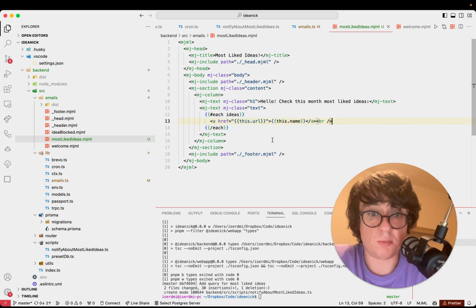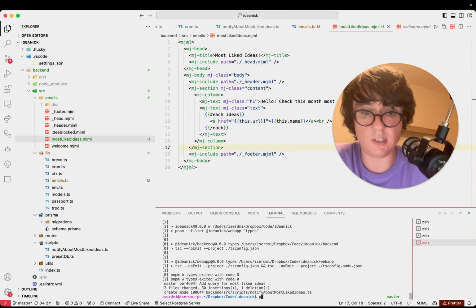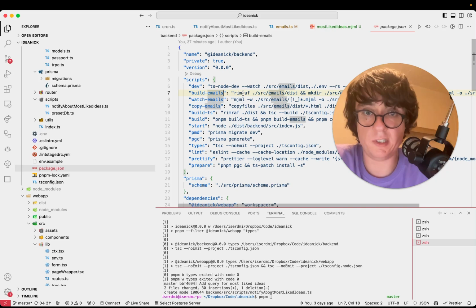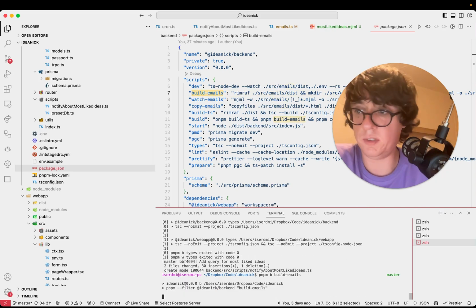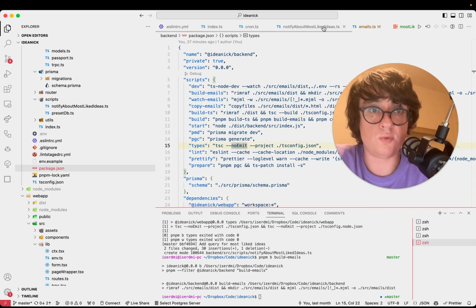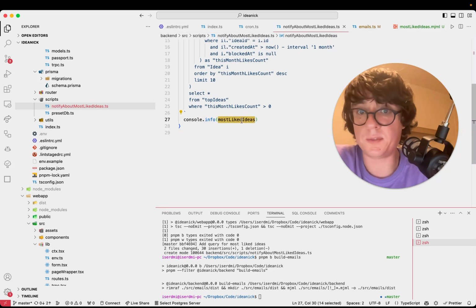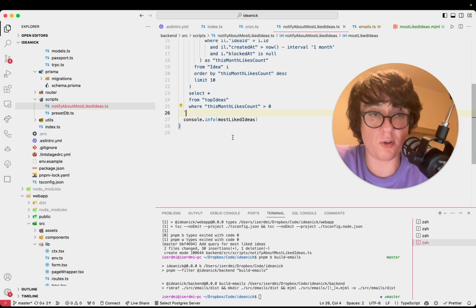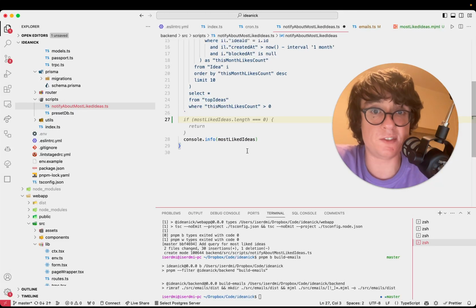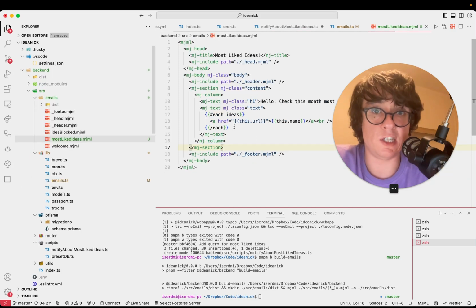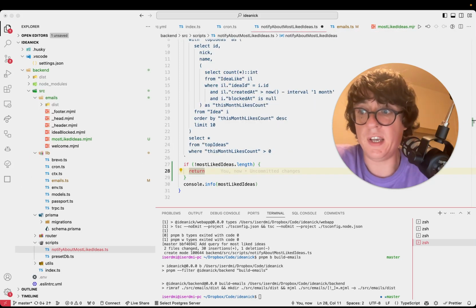All right, let's build our emails. How are emails built? Emails are built using the command build emails, pnpm build. All right, emails are built. Now let's invoke this function where it needs to be called. Specifically here. First, let's do this check, in case our project didn't go well this month and nobody liked anything. So, if in mostLikes.ids it returned 0, then we simply exit this function and won't send anything to anyone.